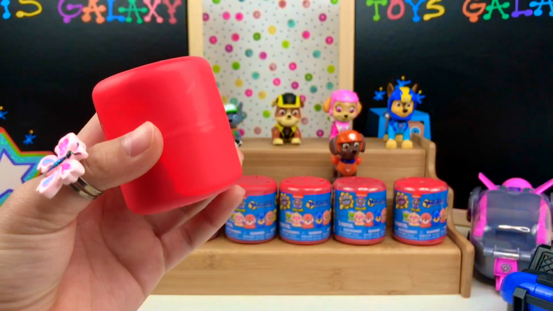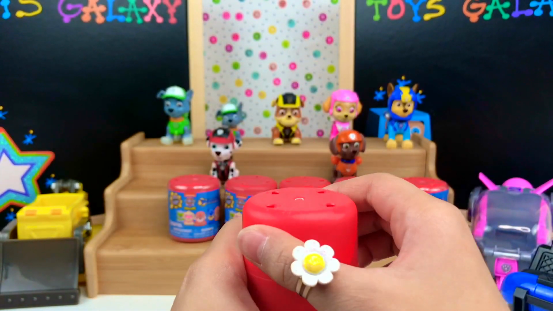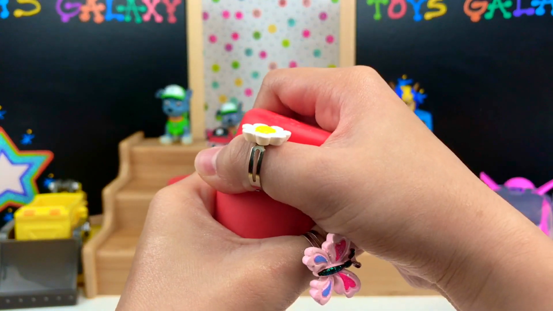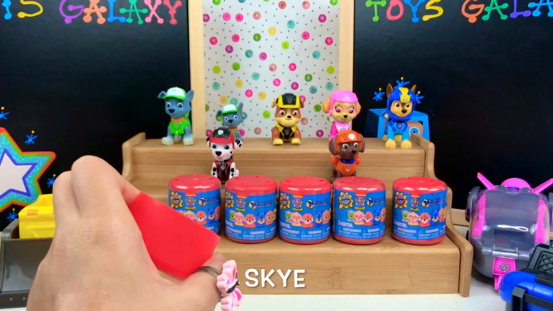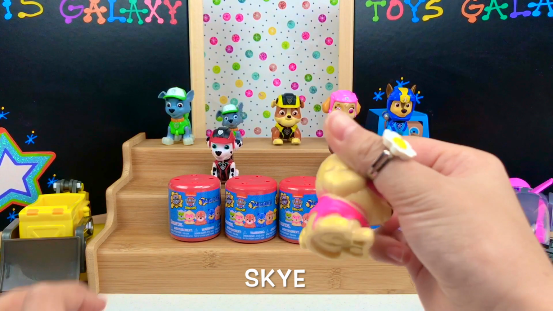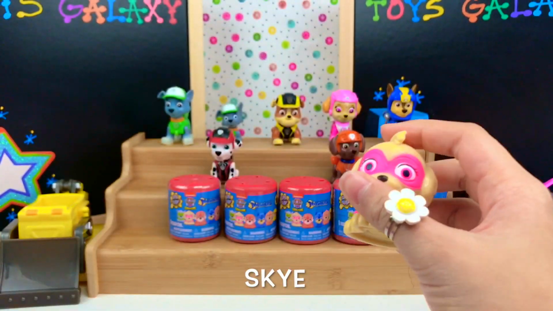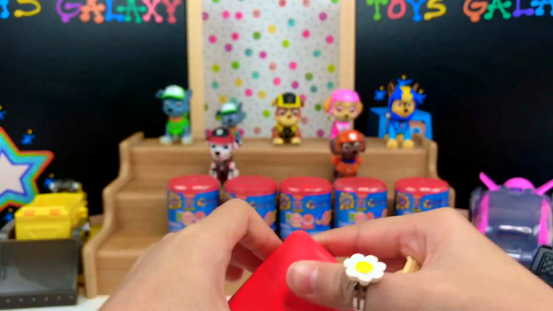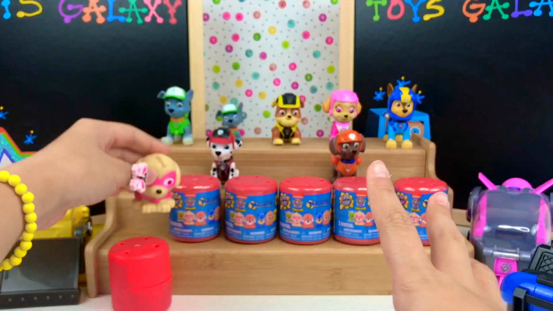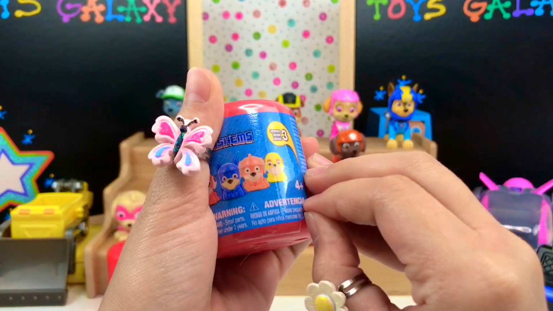What's your first guess, Zia? I think Rocky. Rocky? Or Zuma. Oh, it's Sky. Oh, she's pretty. Okay, let's proceed to the next. Let's put her here. Okay, the next one.